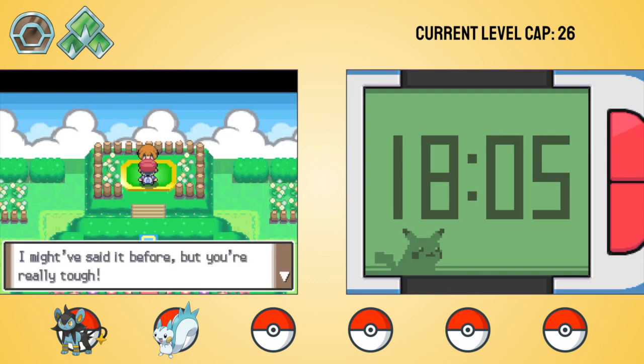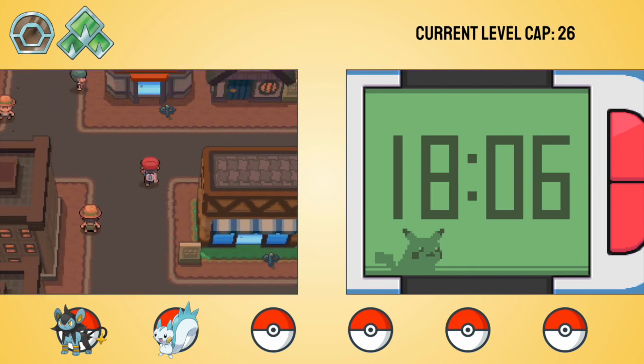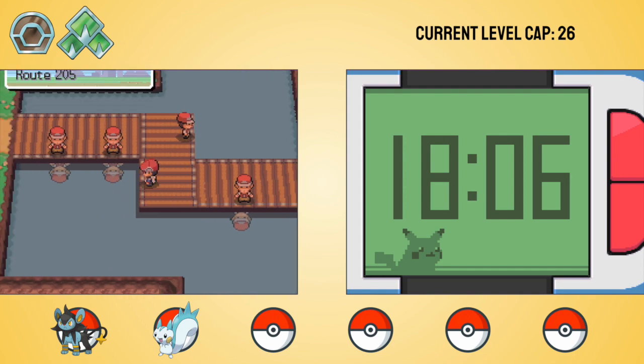I'm happy that I can move on with the game, but I've now had to pass the level cap for both of the first 2 gyms, and I really don't want to make a habit of this. Before I continue on with the story, it's time to go get my third team member.